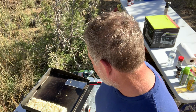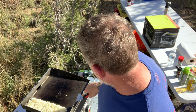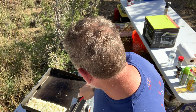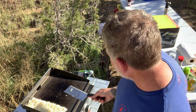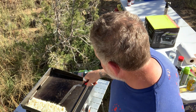Getting back to it, these Blackstone grills are awesome. I cook everything on them at our shop and in our RV. I have a 22-inch grill there. My buddy has like a 36 in his house. My brother just picked up a 36. Just a really cool setup. I actually started looking at these because I do a lot of overland camping out of our truck or Jeeps, things like that.